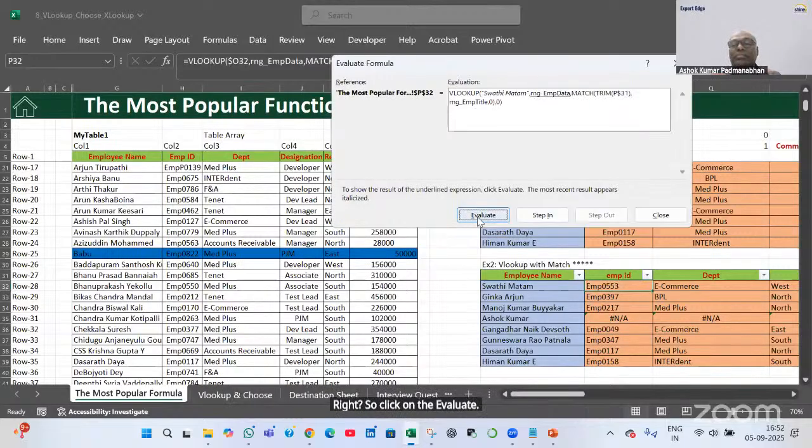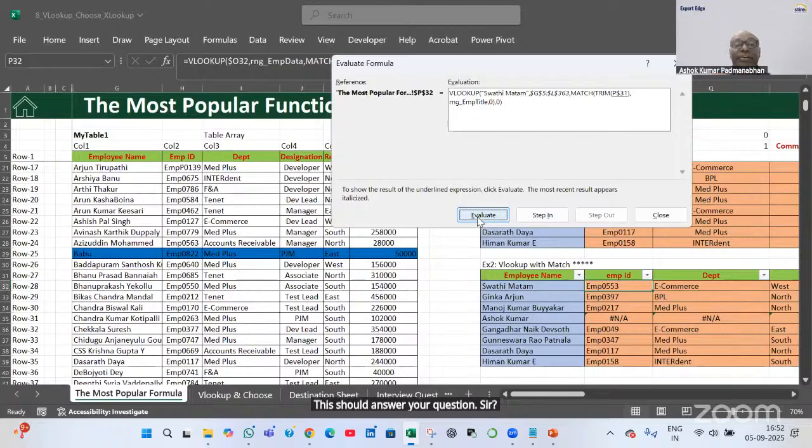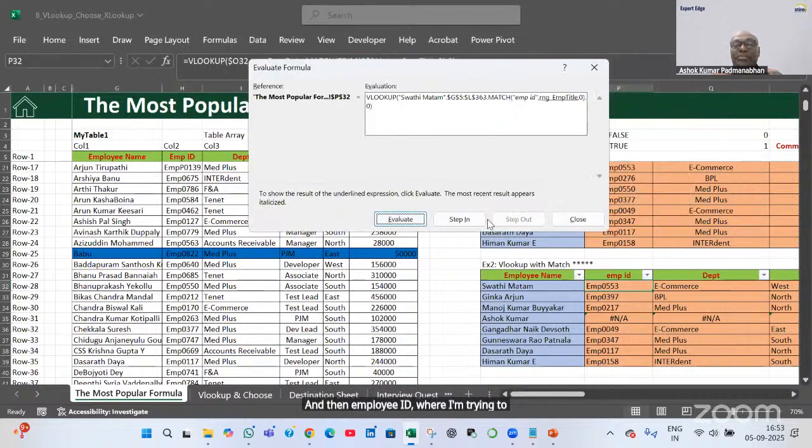Now this will answer your question. See from where I have given the range. G5 to L5, G5 to L363. I'm not using the exact column, so I'm using G5 to L363. I'm asking it to search here for the employee ID, and then search in the employee title.